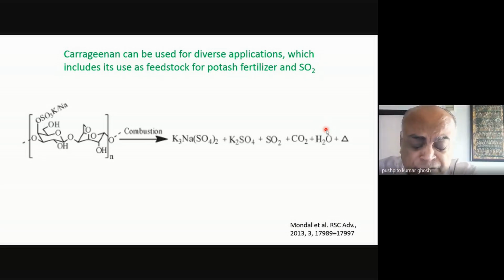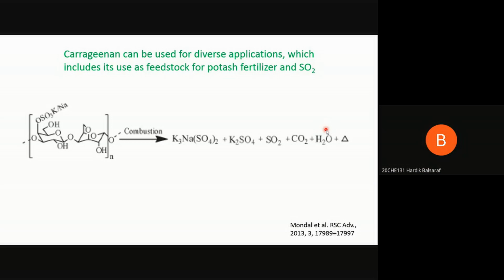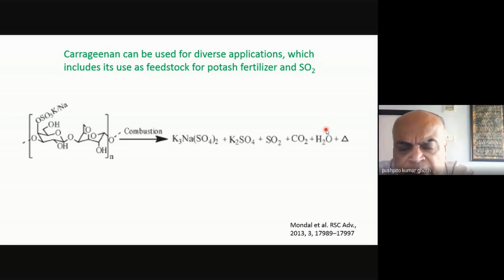Yeah, I'm just saying that I showed you this steam stripping and how it is applied if you have a chemical industry where a lot of different organics are being produced and you are doing sulfonation chemistry, how you might be able to regenerate sulfuric acid after it's done its sulfonation job. But the question I'm asking you is, can I use this approach to also recover sulfuric acid from, let's say, a lead acid battery waste, which is also sulfuric acid? Yes or no? No, sir. Why no? Sir, the concentration of the sulfuric acid inside the battery will decrease, right? Yeah, but I can strip off water and I can increase the concentration.